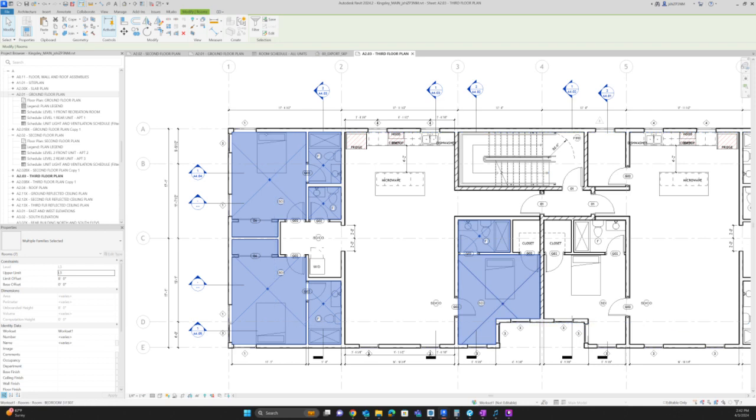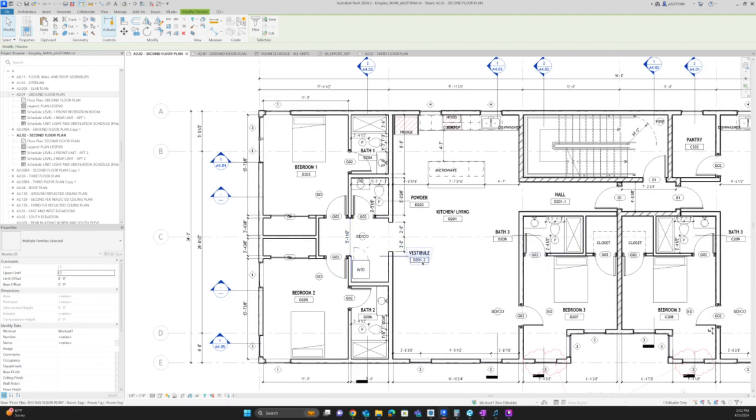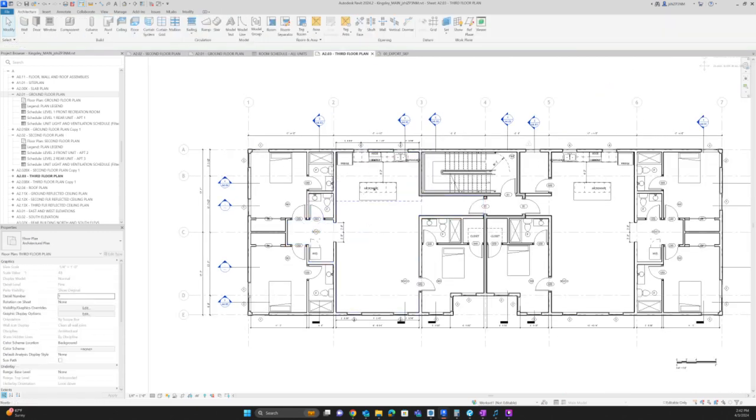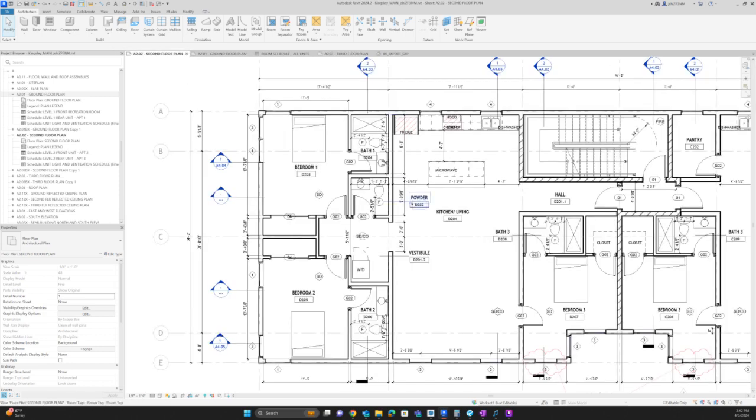You can see the closet's not done. I'll fix that in a second. And then I'm going to drop in the vestibule and the hallway. Obviously these, because I'm pulling them off sequence, I'm not expecting them to get the same ordering. So the next thing is I'm going to pick up the tags.